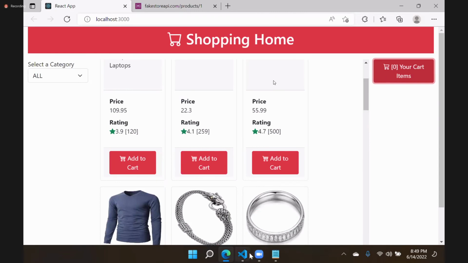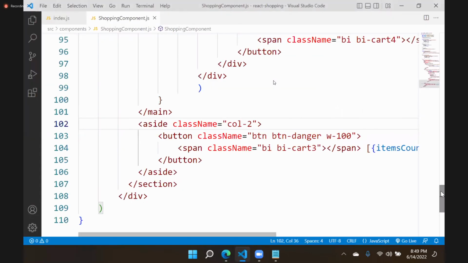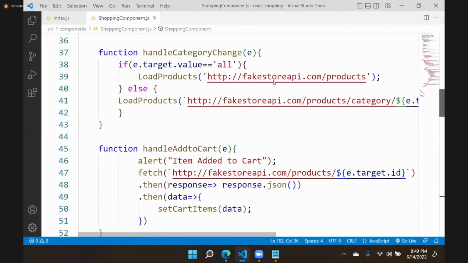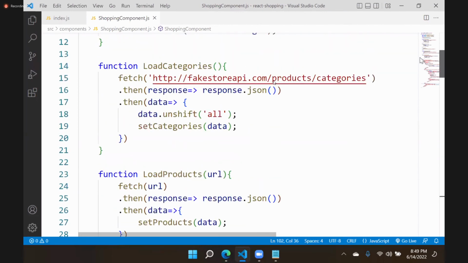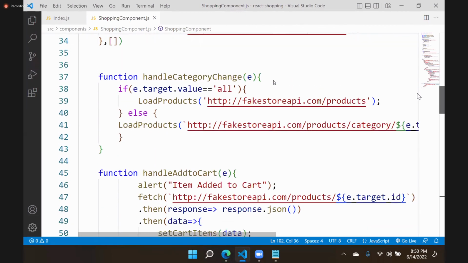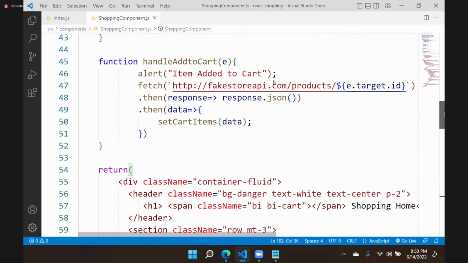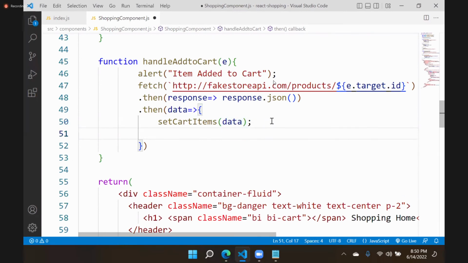Now, can you tell how to get this collection updated every time? The length is coming fine, right? This length needs to be updated now. How do we do that? This length needs to be updated every time when you add to cart. When you add to cart, the item is added into this cart items. After updating the cart items, can I call that function get items count here?